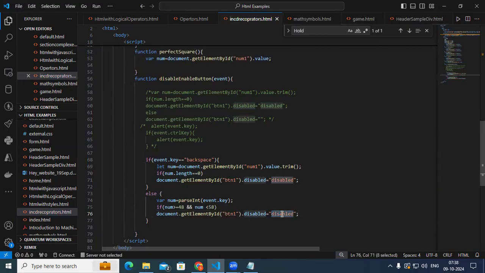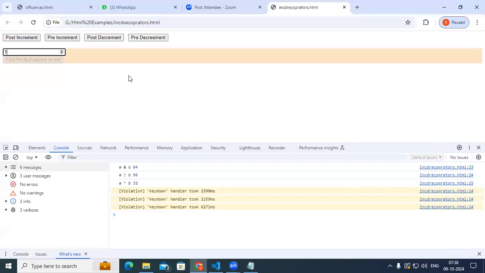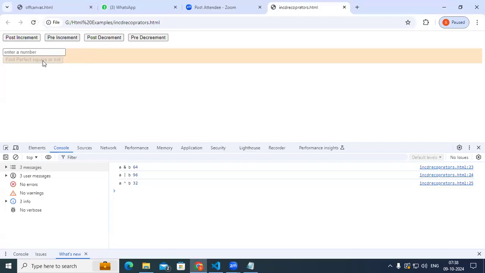So write it as here, just an empty string we put, so that it gets enabled. Now with this, as soon as we press some key here, either it should enable or it has to be disabled. Nothing is happening here. Go with 2 here, still not getting it. Okay, we go with the 2, something like this, but it's not getting enabled. What is the problem? Do we have any errors?